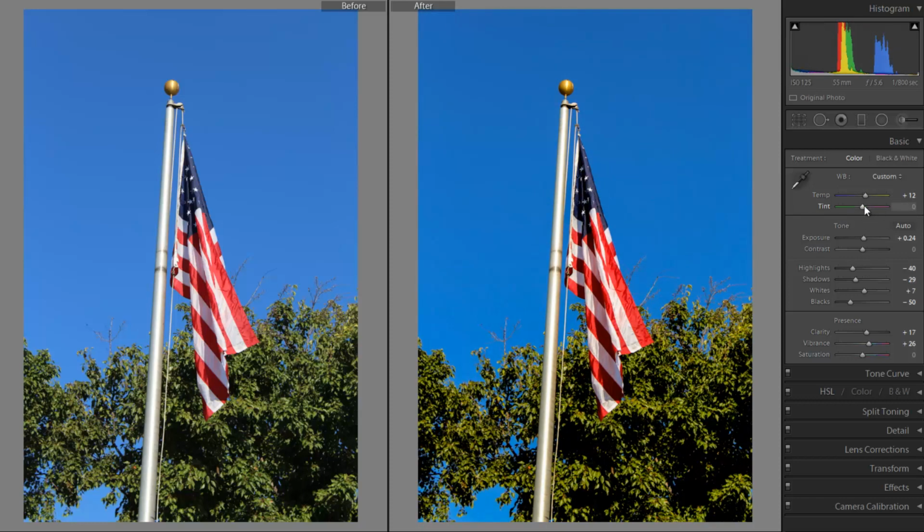And then also if you have some green or magenta in your image, you can fix that by moving that to the left or right. I kind of like the way that looks right about there. Just a little bit of green to the image. Looks good. And that's it, guys.